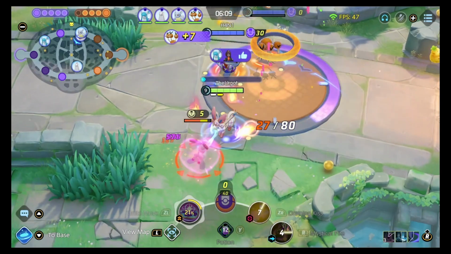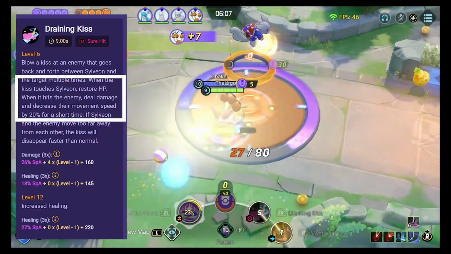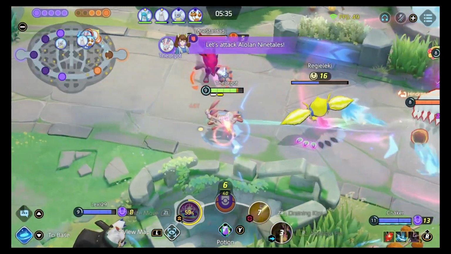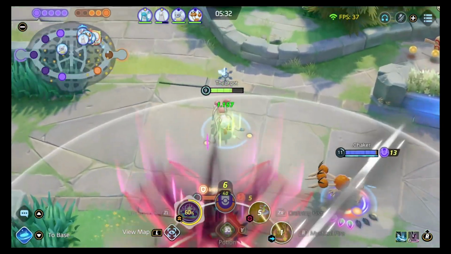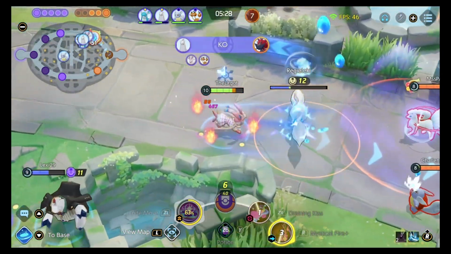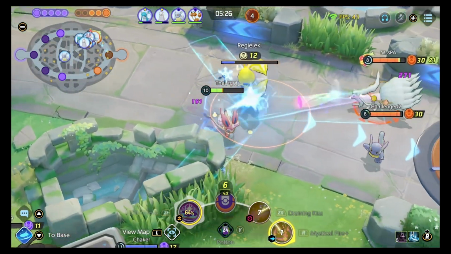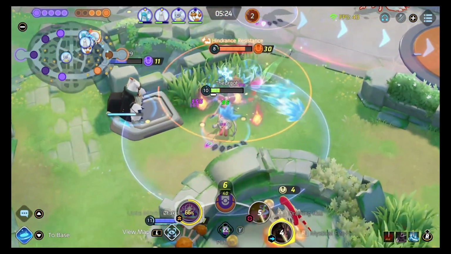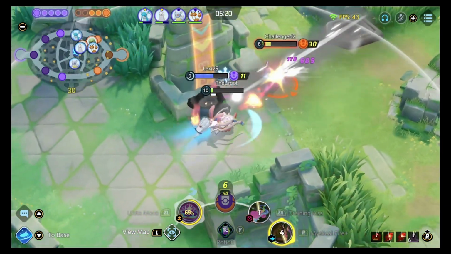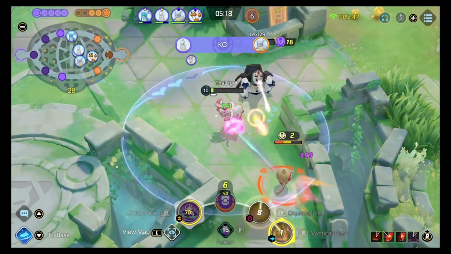Now let's talk about Draining Kiss. Now Draining Kiss is a debuffer. It restores your HP and it also decreases the movement speed of the enemies. So it's a lot of lifesteal, which is really nice. It's not mobility or anything, it's a sure hit and it just heals some health and decreases the movement speed of them. So it's just a really good skill to use combined with Mystical Fire because you want to give yourself some sustain.